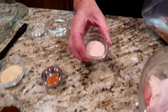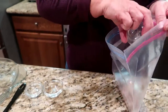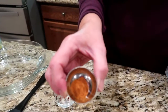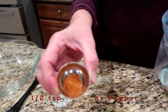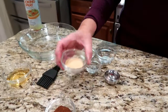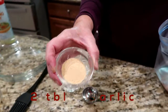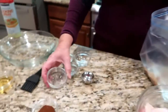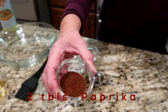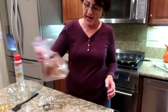Okay, next we have 1 teaspoon of salt, and I use the Himalayan salt so it looks pink. Then I have 1/2 teaspoon of cayenne pepper to spice it up a little more. Following that, I'm going to add 2 tablespoons of granulated garlic and 2 tablespoons of paprika. So put this all in the little plastic bag and shake it up.